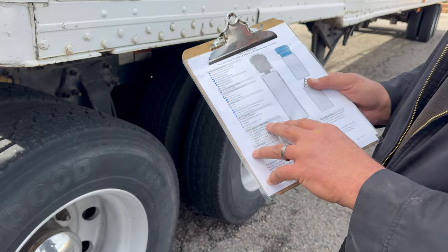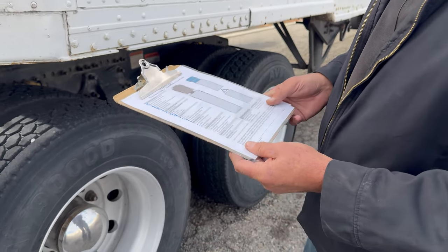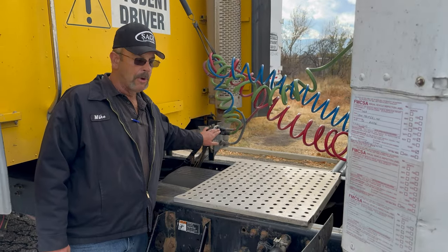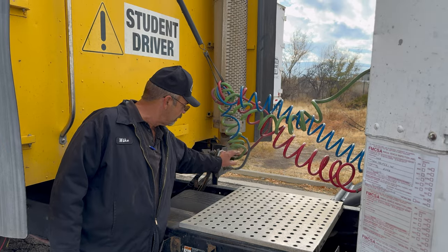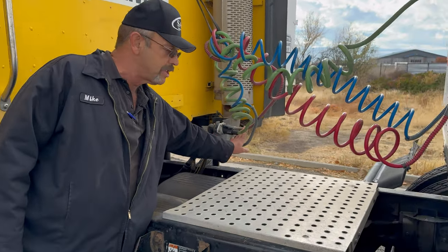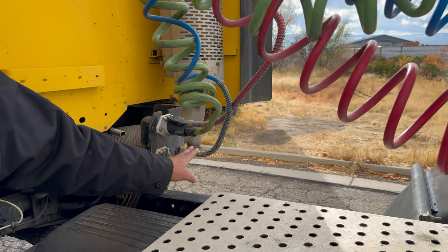Now we're going to do the combination vehicle only check. We're going to start in the catwalk area and check our electrical lines and our connectors. On the tractor, I want to make sure that I'm checking my air lines. They're securely fastened to the truck. There are no cracks or abrasions, bulges, or cuts in the air lines. I hear no audible air leaks.